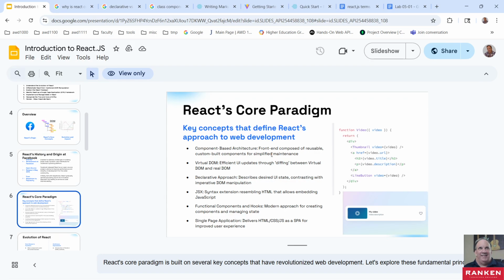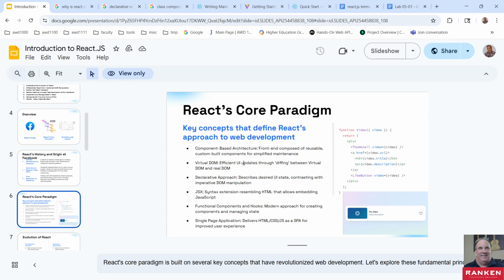In this course, we're doing a full stack where we're using Express and Node on the back end, right? So we're using other technologies for the full stack, but React is just a front end architecture, a front end library.